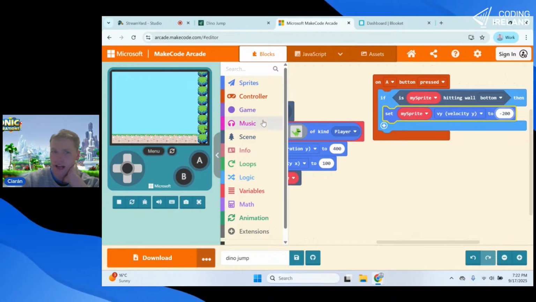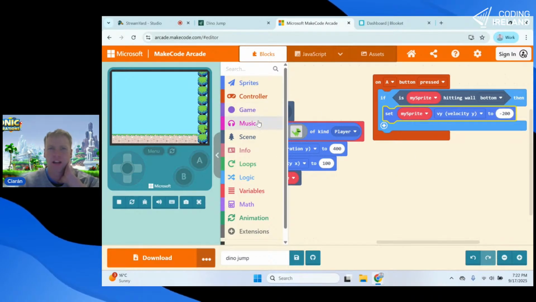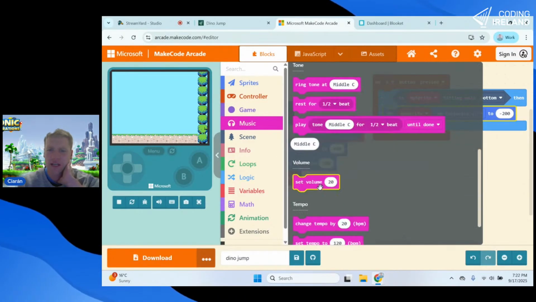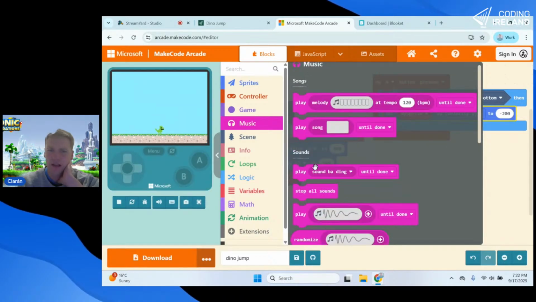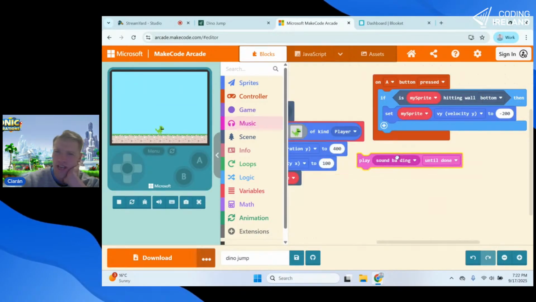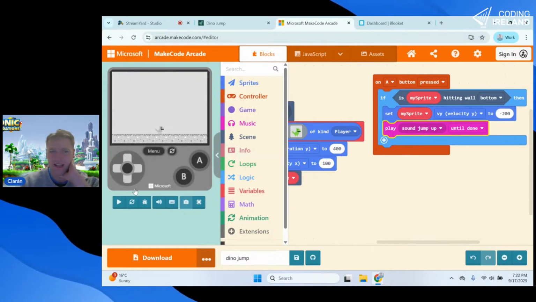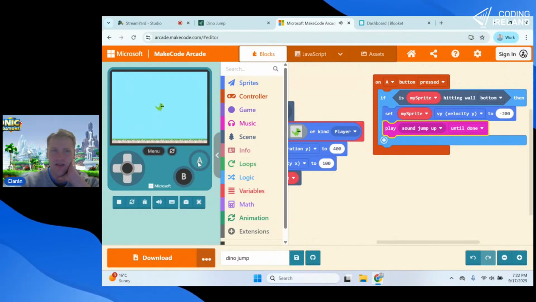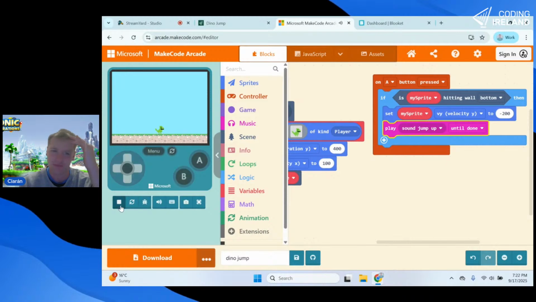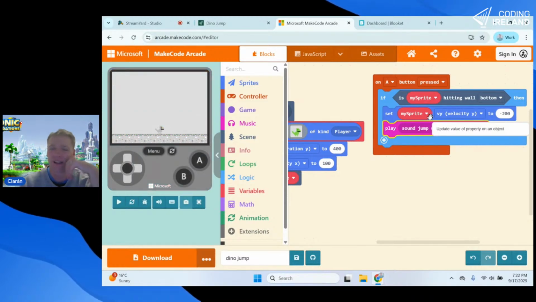And we also want to add a little bit of sound effect. We want to add a bit of fun to the game. We're going to add some music into it. I'm going to check out sounds. You've got loads of sounds here. Let's try jump up. Obviously, that makes sense for this. So I'm going to listen to them. That's a very video gamey kind of sound. You don't need to add that, but it's nice. Makes the game seem a little bit more realistic.